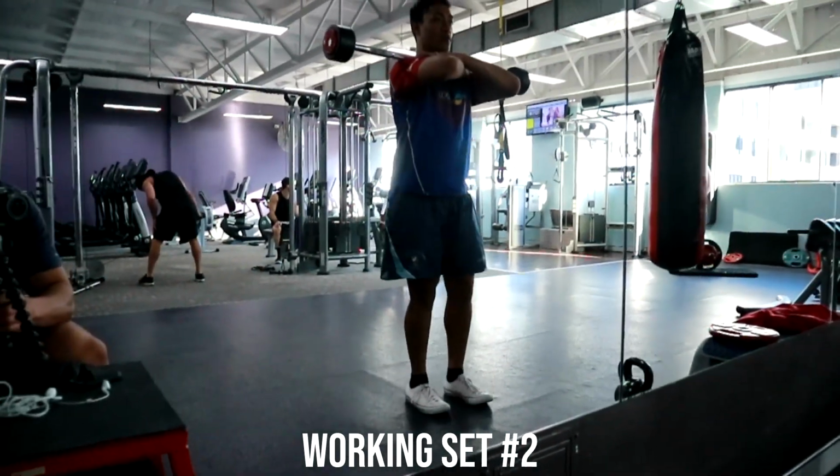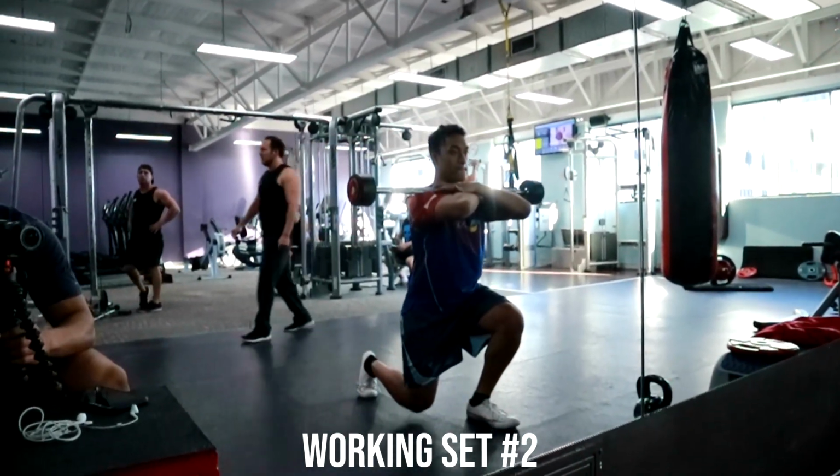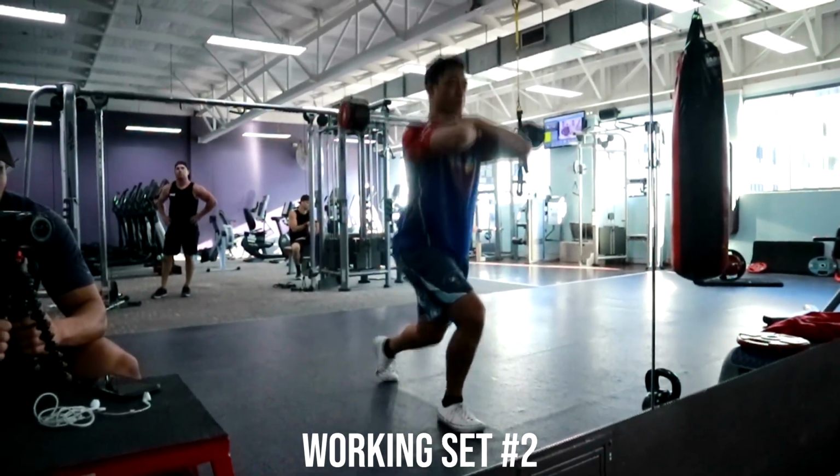Here is another lunge variation. Front squat, definitely engage a lot of the core a lot more because you're trying to hold that weight up.